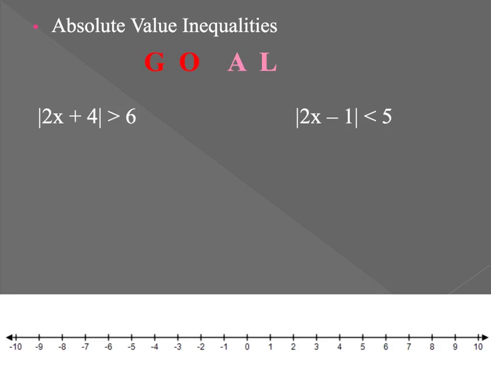Moving on, still in this section, is absolute value inequalities, and this is where it gets a little bit different. So I like to think of goal. When it's greater than, it's or. When it's less than, it's and. So greater than is or, less than is and. So we're going to be creating compound inequalities because it's an absolute value inequality. So when it's greater than, it's going to be a compound inequality using the word or.